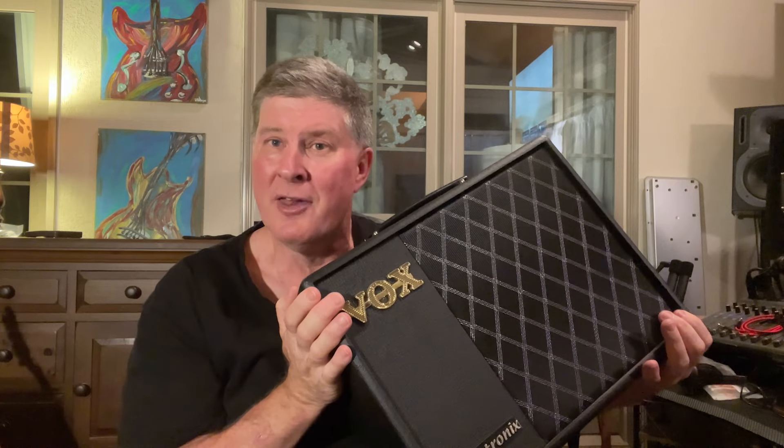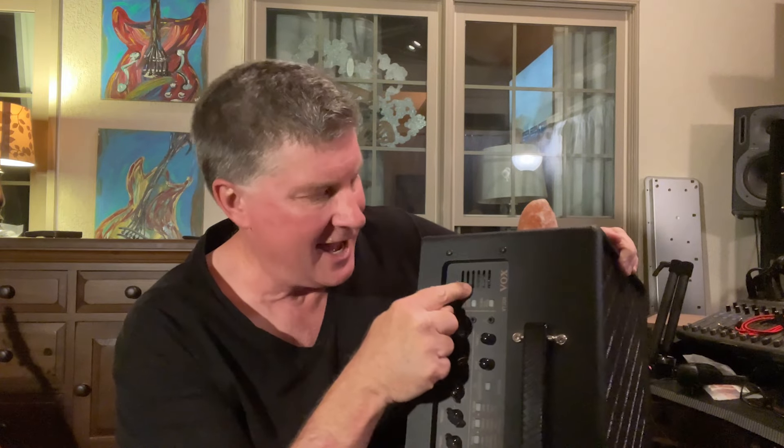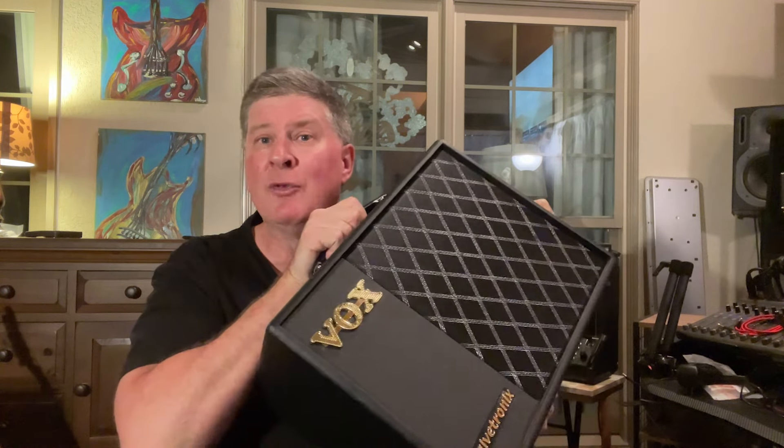You're going to love the way it sounds direct. I honestly believe with a little amp just like this you could make a hit record if you just took your time and tweaked a few things. The amp sounds in there — and I'm not talking about the distortion pedal sounds like your mythic distortion, Klon, tube screamer, Timmy types — those are pretty typical of any solid-state amp. But the reverbs are pretty great, the delays are pretty good. I'd say the Fenders and Boss are better from an effects standpoint.